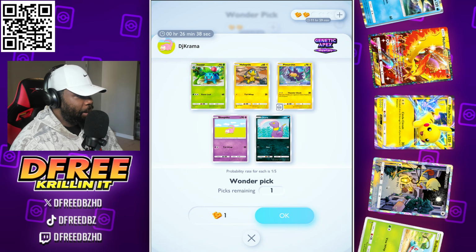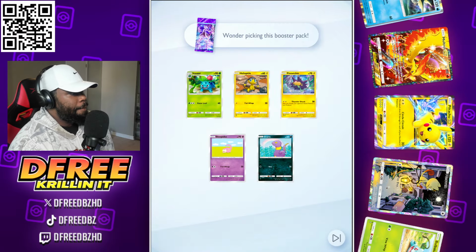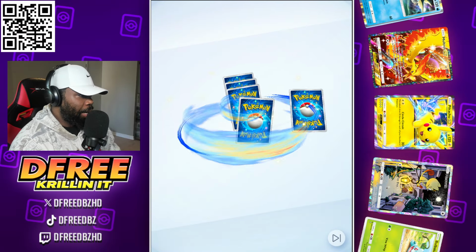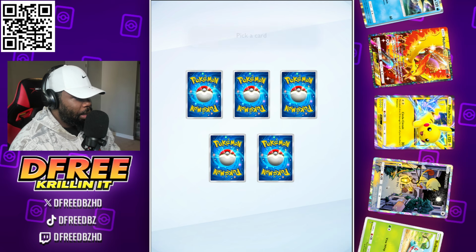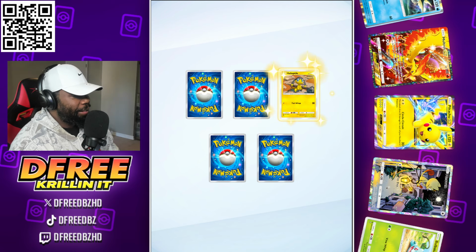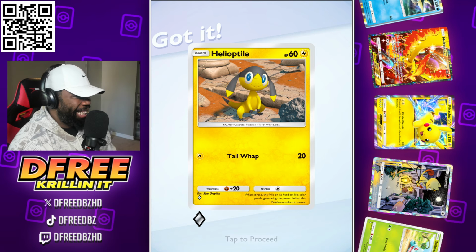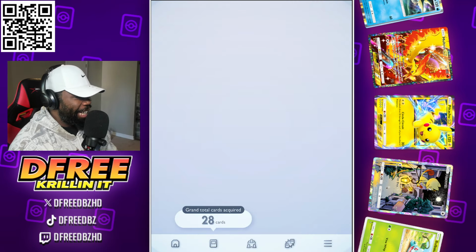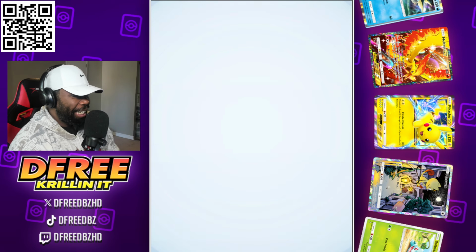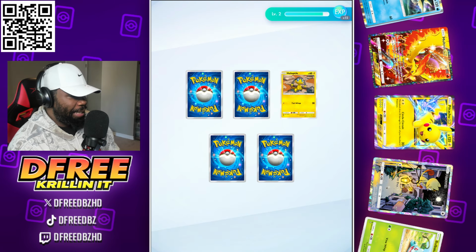Do I need the Helioptile? I think I do, right? I'm pretty sure I don't have it. I'll run it, whatever. What else was here? An Ivysaur? I think I saw an Ivysaur. Let's go here this time. Hey, nice. Okay, I'll take it, whatever. That was worth it. I'll take it. And then I wonder how fast the stamina recovers.